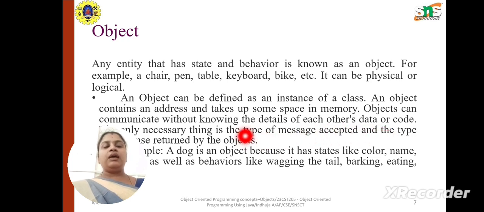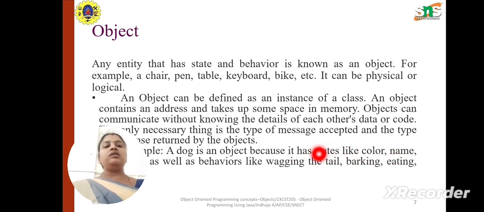Let's see it with an example. A dog is an object. We are considering a real-time object. A dog has states like color, name and breed. These are considered the states of that object called dog. It also has some behaviors like wagging its tail, barking and eating.